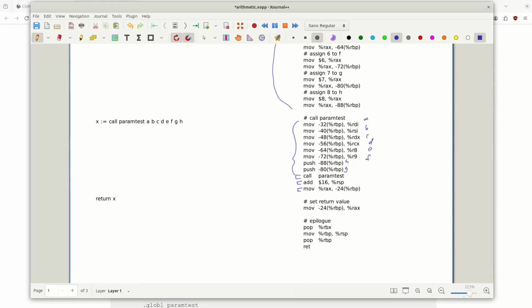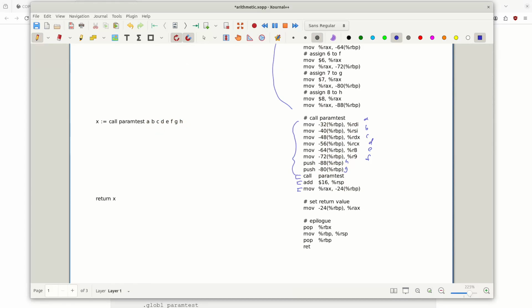Does that answer it? Yeah. So what you're saying is the older ones are pushed first, so when you pop them, you go in order. Yeah, pretty much. We're not going to pop them in the callee. We're going to just access them. But it's just the convention, so you have to pick one way. You have to pick an order. I think the idea is that it's in order of distance from the base pointer, but you could pick any way you want. As long as you all follow the same convention, then it's fine. And it's based on the order that you pass the parameters in.